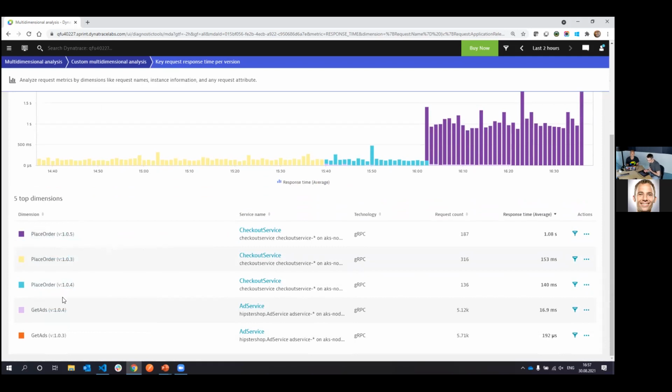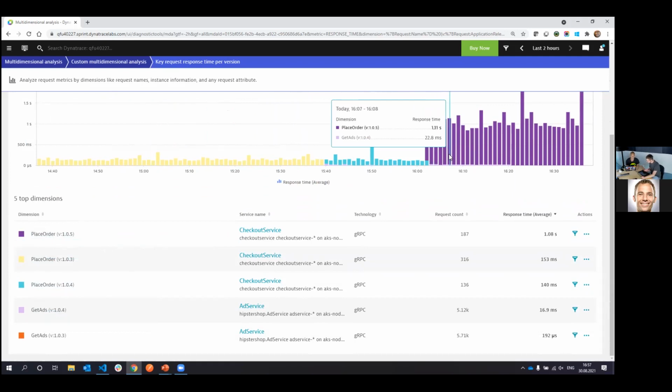And we have them in different versions running over the last 2 hours. And with hovering over it, we can also see what is the difference of it. And we suddenly see, hey, here, just half an hour ago, when I triggered my deployment with some issues, we see that the place order with version 1.05, we have now suddenly a much higher response time in that case.